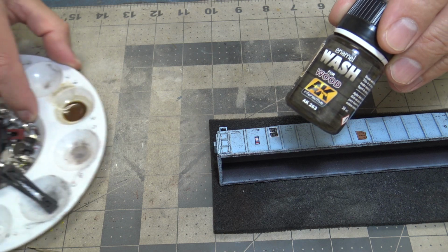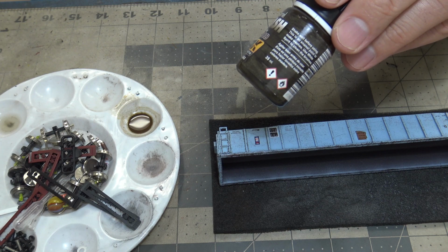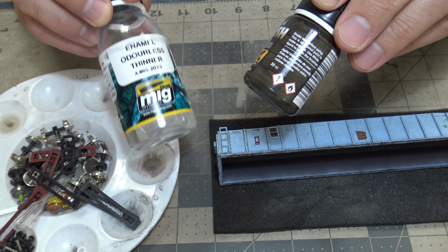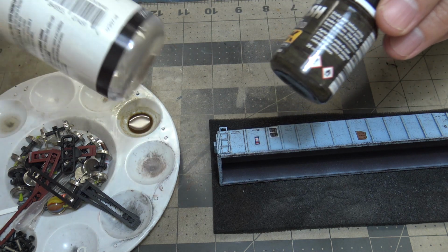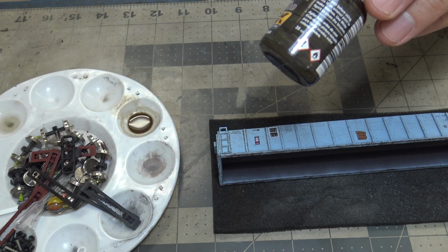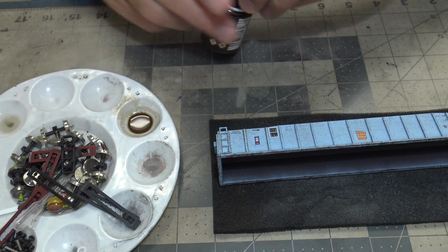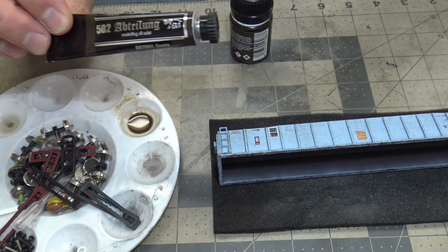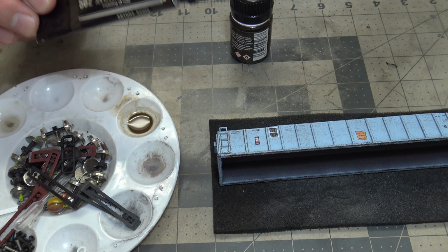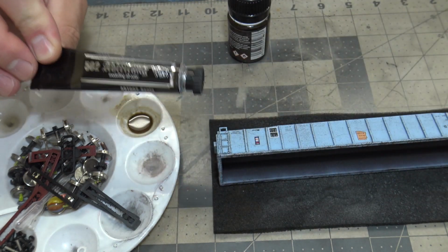I have to put it into a little cup, and then add a little bit of odorless thinner. I use this MIG odorless thinner. It seems to mix up really well. I have used this before, and it's good for taking off wash, but it doesn't mix well with these. Where did I put it? Here we go. It does mix well with these oils, but it doesn't seem to mix well with these.